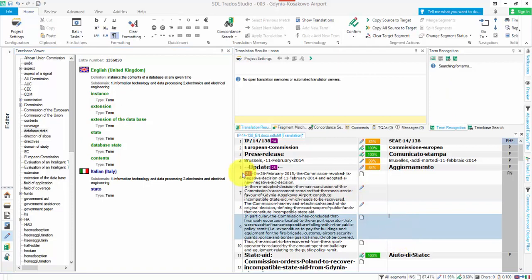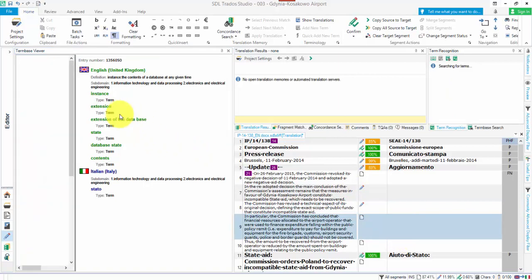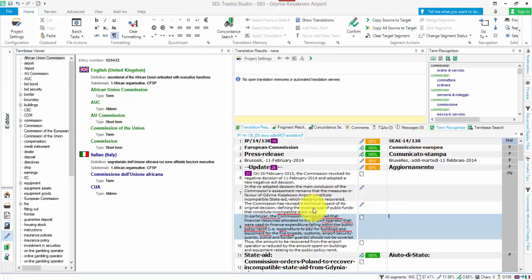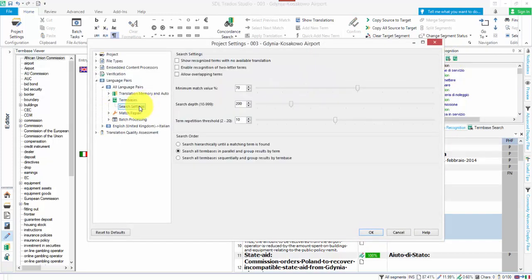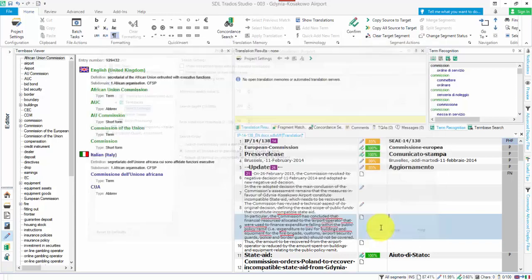We can't display the whole term base in here because it's just simply too big. You can see, even like this, it takes a while to return results. You can impact the way results are returned. If you click on the project term base settings and go to the search settings, I'm currently set at 200. If you increase that to 300, you'll get more results, but it takes a little bit longer to find results. The speed at which it does that will depend very much on your internet access, I guess, and the ability of the IATE server to return a result when it's processing a lot of terms. I'll leave that on 200 for the time being while I just show you a couple of other features.